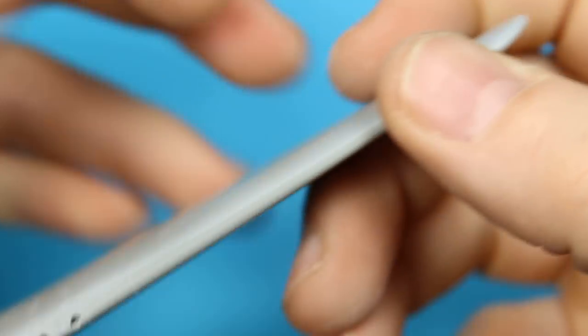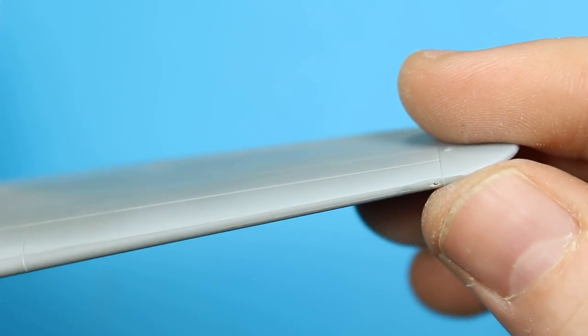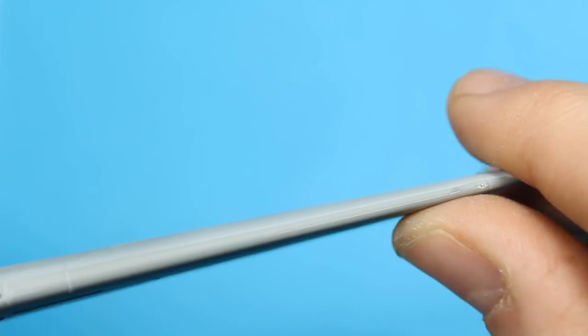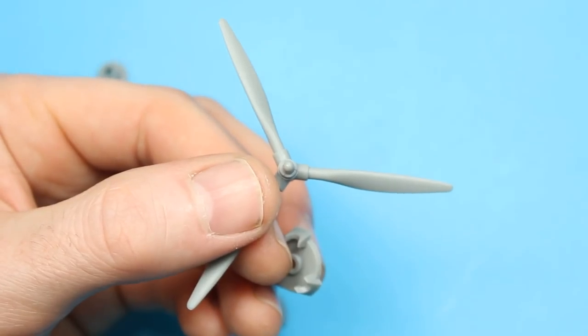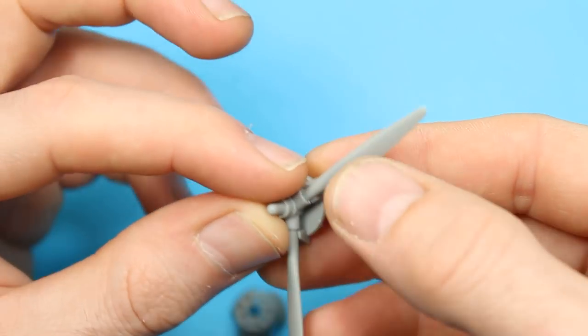Now, again, a technique that a lot of modelers use is for the leading edge join, where you get a thin line there. Just using super glue on that, because it's not a strong area that is going to take a lot of flexing or anything. So it's perfect to use super glue.